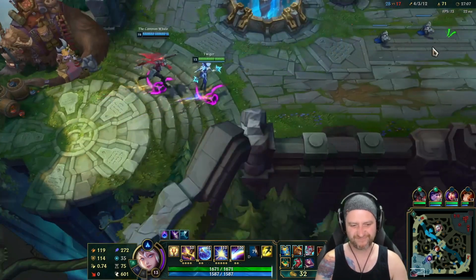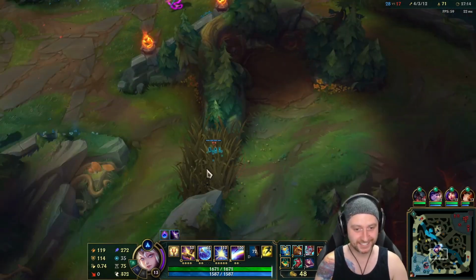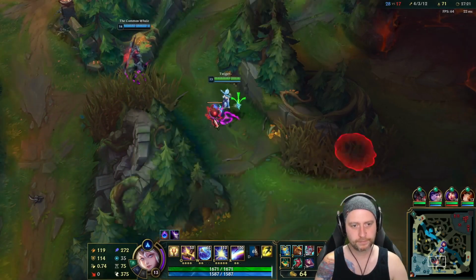As a frequent shopper, yeah. Cosmic Drive gives me a lot more. And I'm just all about the ability haste this game. That's the goal. Straight up unadulterated ability haste. Kapow!